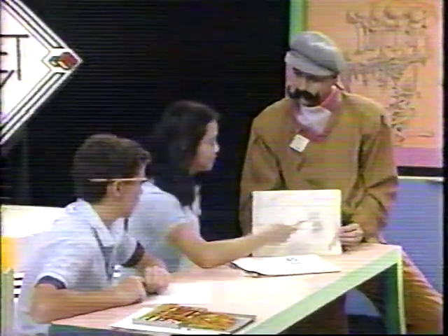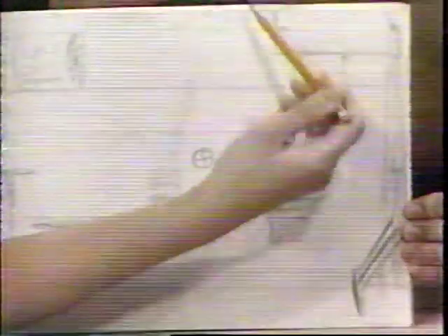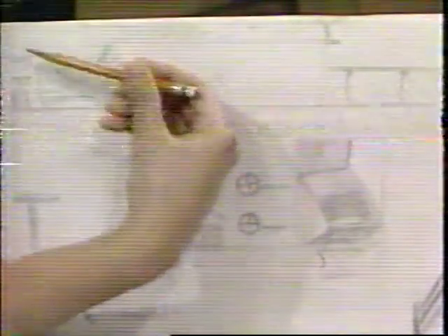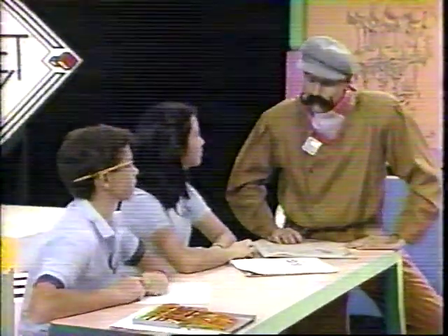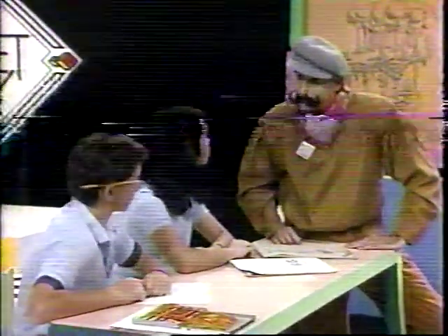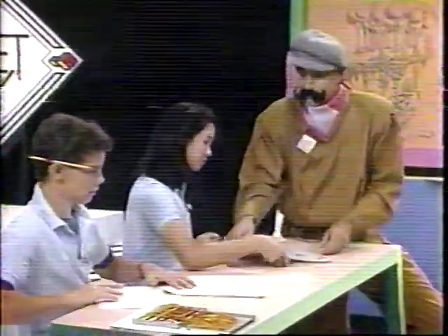Sharon, why don't you explain the top of the contraption? Well, my entrance is a little different. After you push forward the levers and pull the rope, the ladder comes up, so you climb up the ladder to a little catwalk and you get to the morpher lift. Then you hold on to this thing and it lifts you up, and you get to the vomit comet, and it sort of wiggles you around. After that you get to a little pump where you sort of lift weights. That's really interesting. Now I have another creative challenge for you — I'd like you to create another drawing that shows what this contraption can do: what it creates, or what happens when it's being used. Let's put your pads back and get to work.